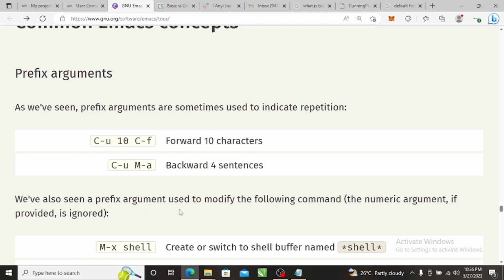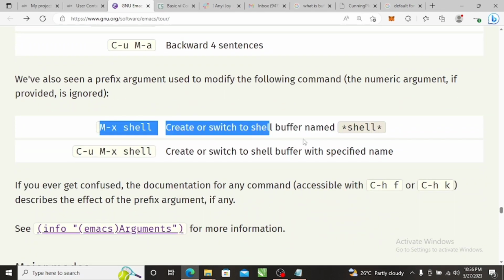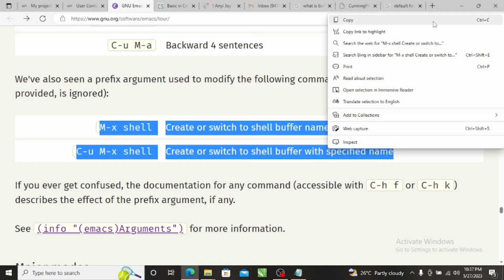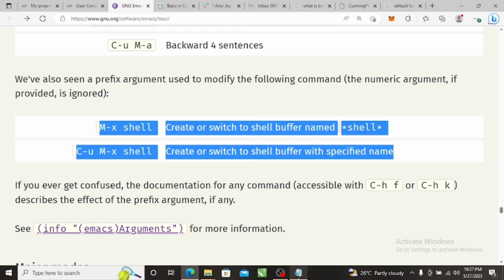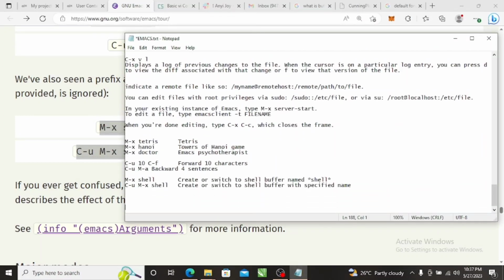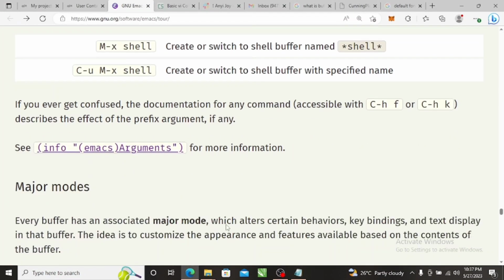So we take only against command. So create or switch, and then this one, create or switch. So every code you might be using, saving commands here. Okay, we are getting to the bottom.